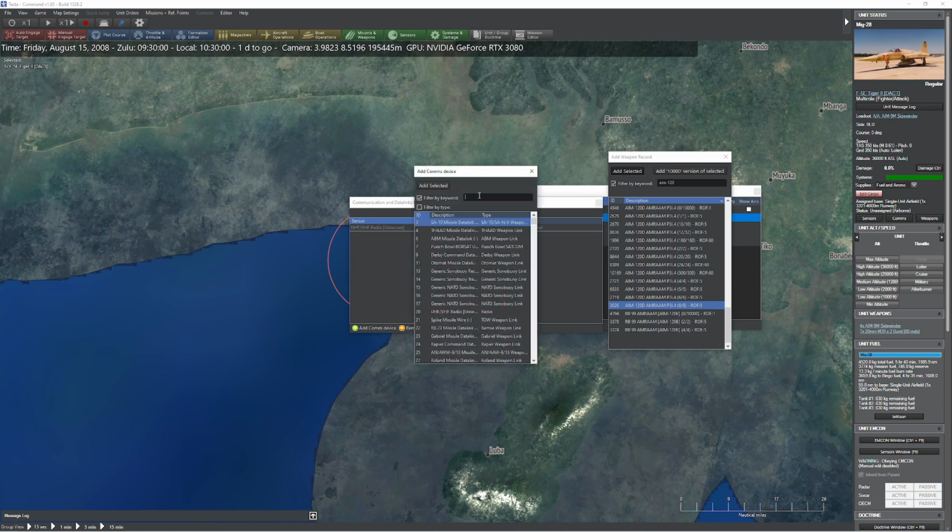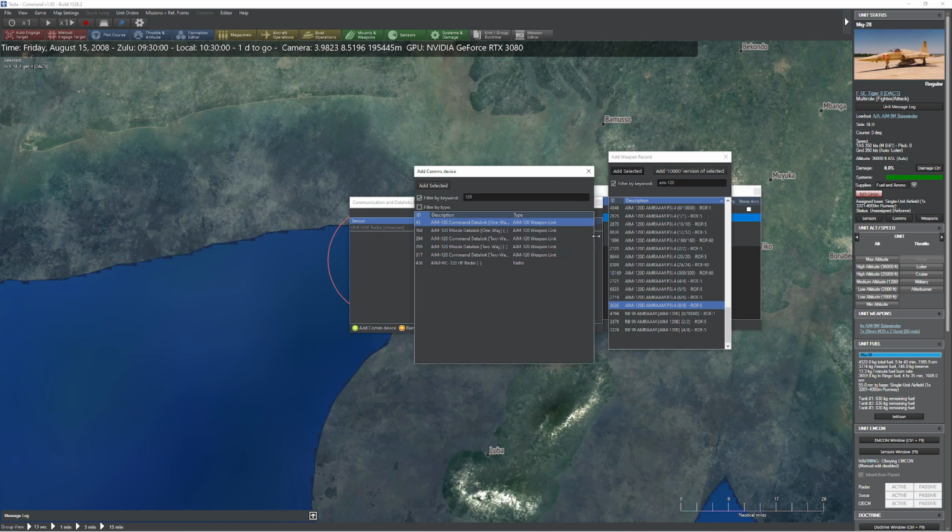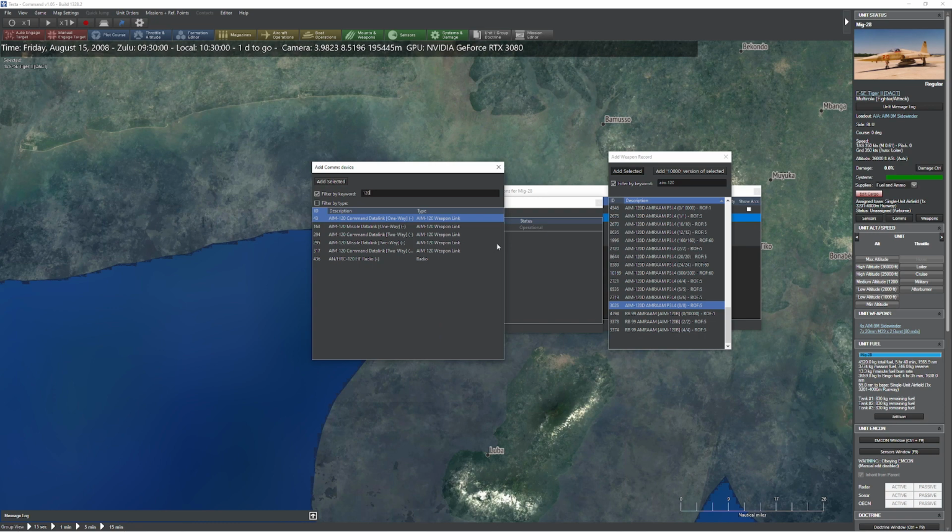So when we do this, we need to make sure that we actually search by the appropriate item here. Now, if you skip that step, you're going to find that you have no control over the weapon itself. It's worth noting here that there's actually different types of AIM-120. You have the command data link, which tells it what to do. You have the missile data link, which sends information back. And then, of course, you have the two-way versions as well. And then you have the really, really absurd off-board version, which allows you to do silly things like launch guide missiles with a CEC cooperative engagement here.